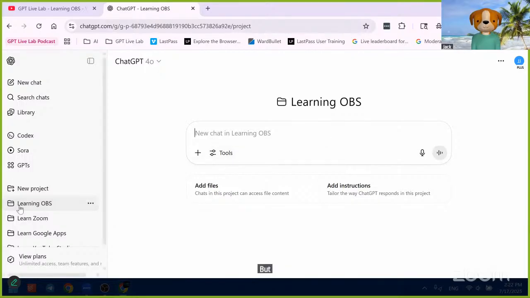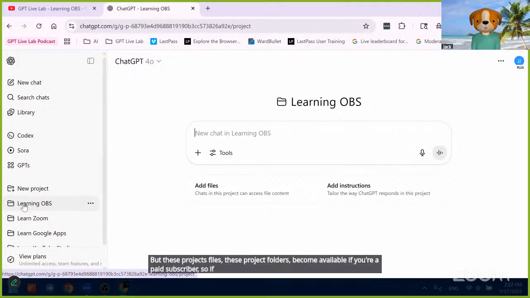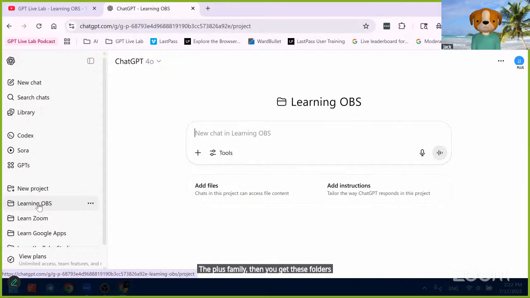But these project folders become available if you're a paid subscriber. If you're on the $20 a month Plus plan, then you get these project folders. Anything that you put in here has memory. There's another feature too.